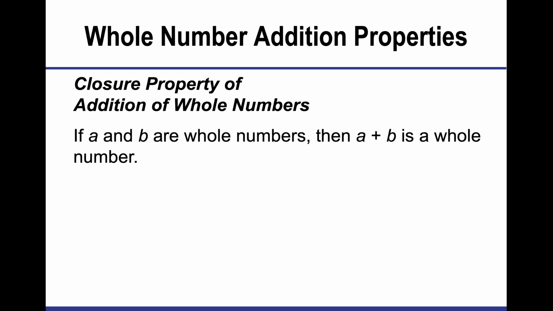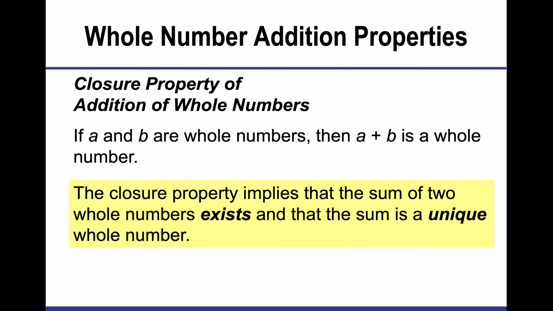So then I want to talk about the closure property of addition. Are you going to teach your first graders the closure property of addition? No, you're not. But you're going to teach them the principles, and then when it comes up in their algebra class, they're going to have a scaffolded idea of how to work with this. So if a and b are whole numbers, if I add them together, I get a whole number. All this means is I can't ever get a decimal out of adding two whole numbers. That's what a closed property means. It means that whatever group you're doing the operation with, the result is going to be in the same group. So with whole numbers, if I'm doing 2 plus 3, then I'm going to get a whole number answer.